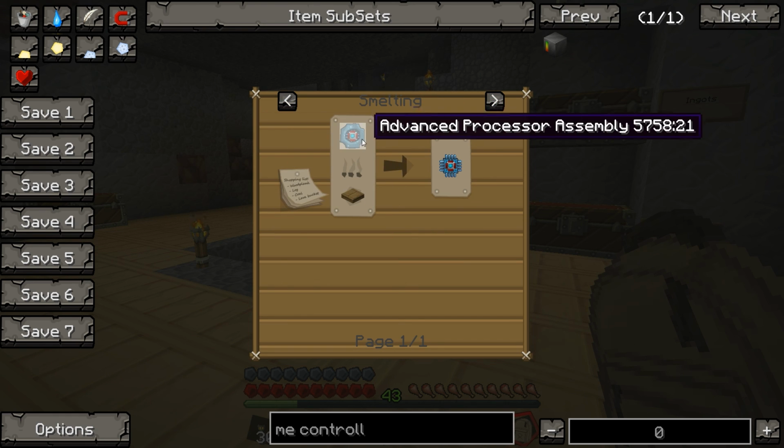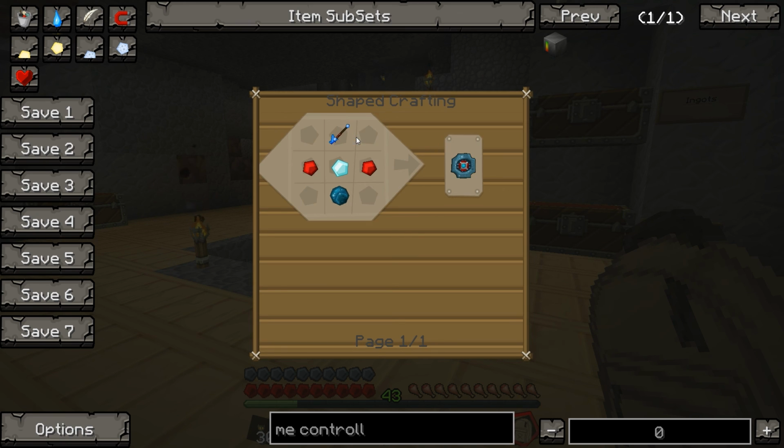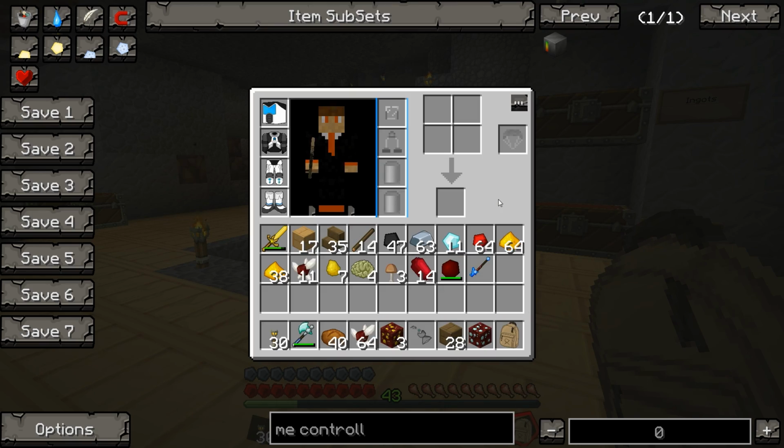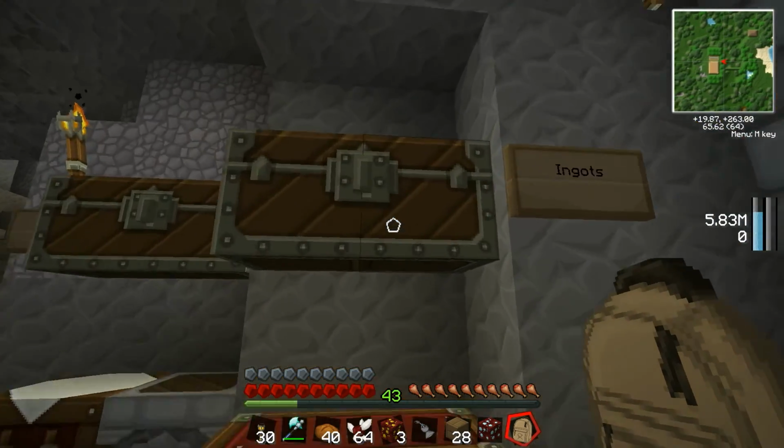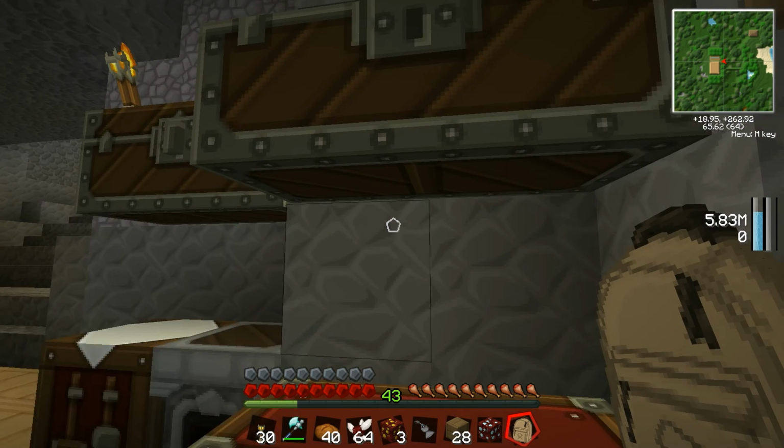And the reason being is it is actually talking about this advanced processor assembly. Now, I know I showed that off in my last video, but that's going to be the quartz cutting knife, 2 redstone, a diamond, and some silicone. Now, I think I've got some silicone already somewhere. There it is. There's 3 silicone there.